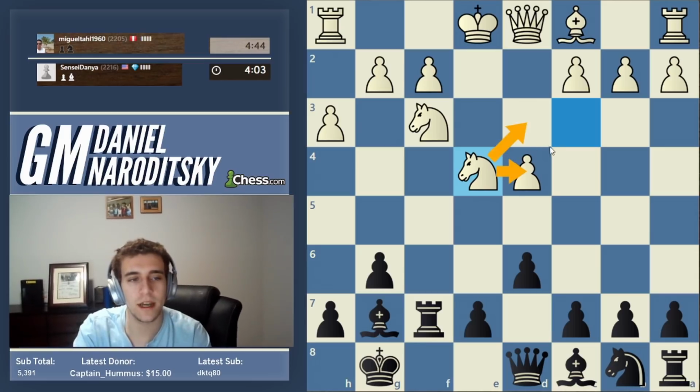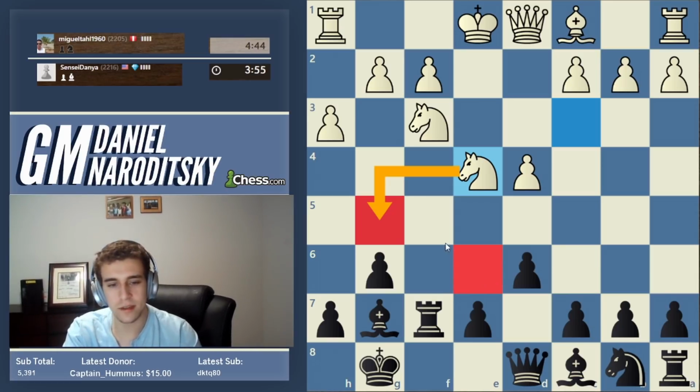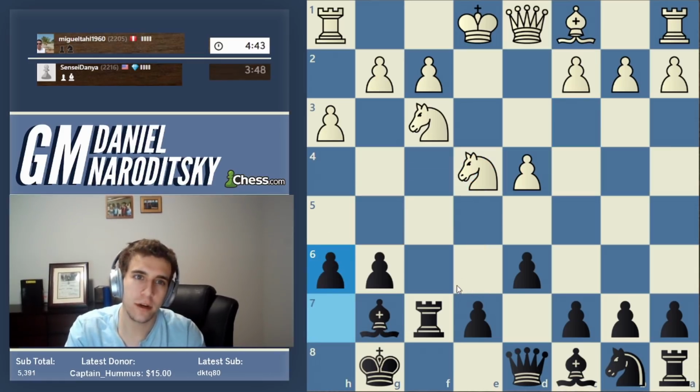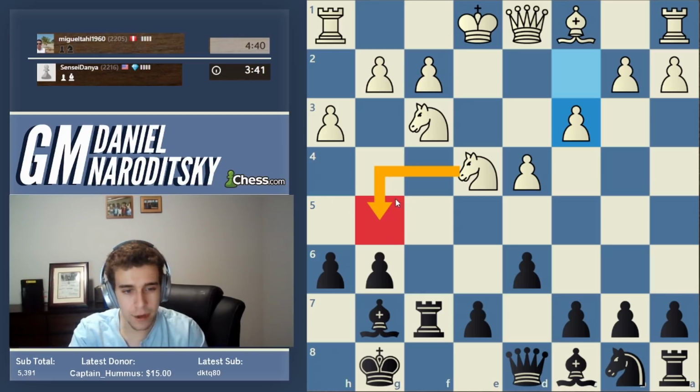Now, this knight, we need to be careful because this knight can go to g5 and cause us some problems. We have a weak square on e6. So before we do anything crazy, we need to take care of the passageway of this knight to g5 and e6. What move allows us to do that? Now, you guys might look at this move and say, well, aren't you weakening your king side even further? We kind of are, but it's more important to prioritize stopping knight g5 than anything else right now. And now we can continue our development.